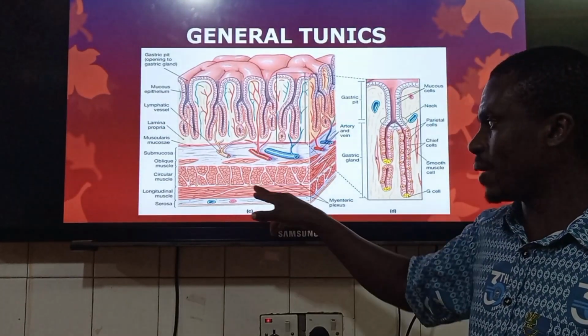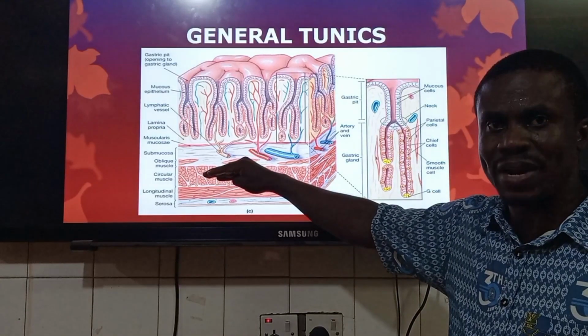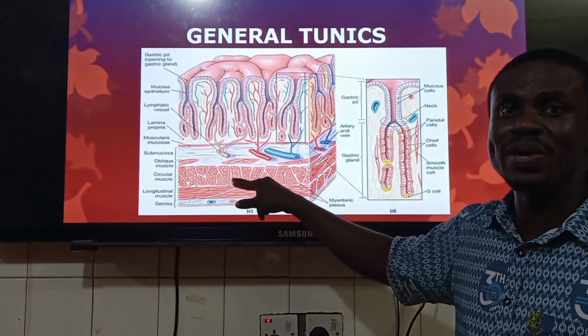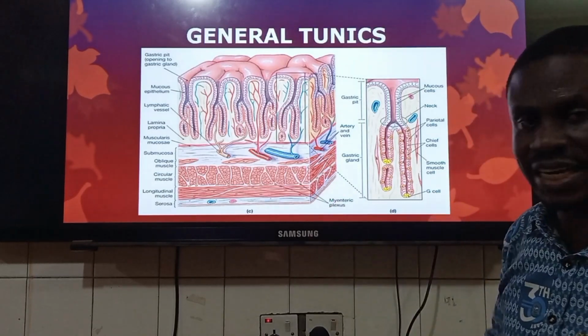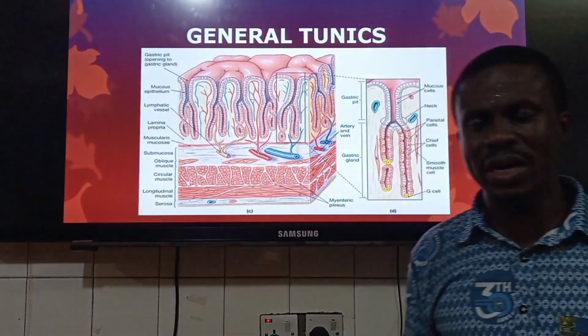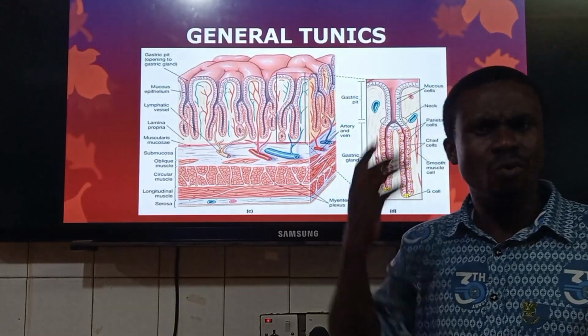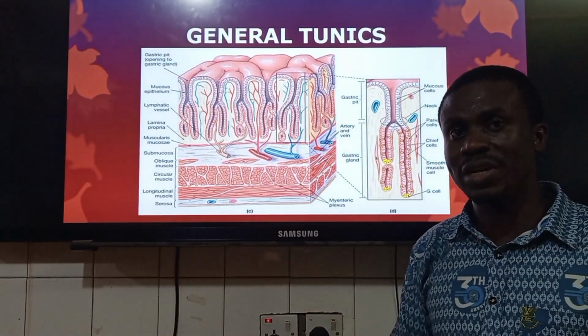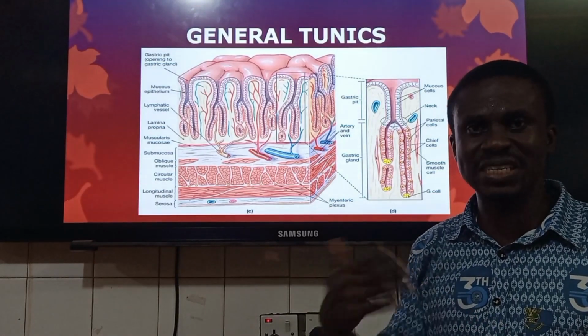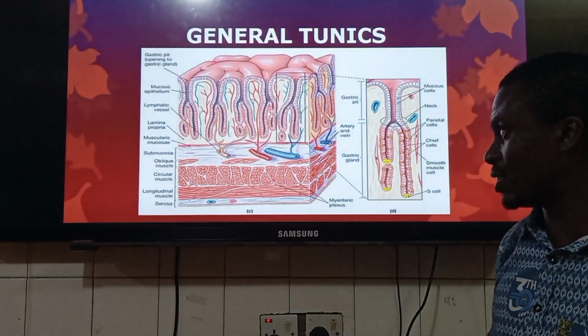I'll talk about this one because between the inner circular and the outer longitudinal, you may see a nerve plexus. And because we are talking about muscle, we call it the myenteric nerve plexus, which is often given an eponym, the Auerbach nerve plexus. Well, I've done these videos. In the submucosa too, you may be seeing a nerve plexus, and that's something we call the submucosal nerve plexus or Meissner's nerve plexus. These ones, I've done already.